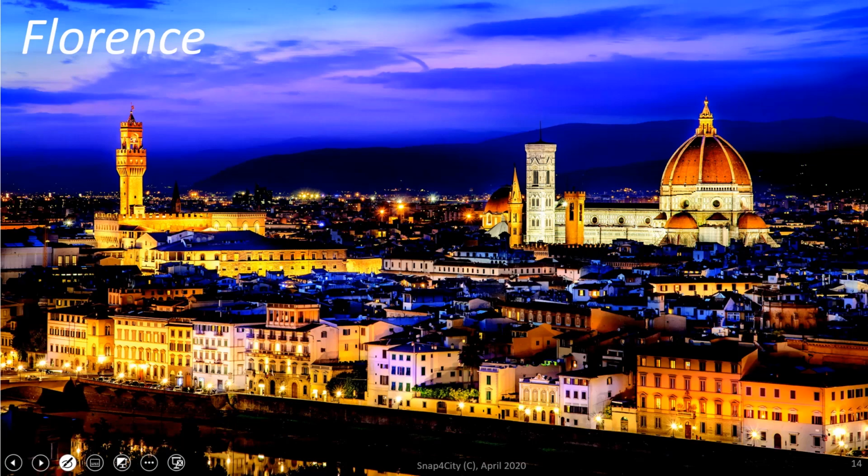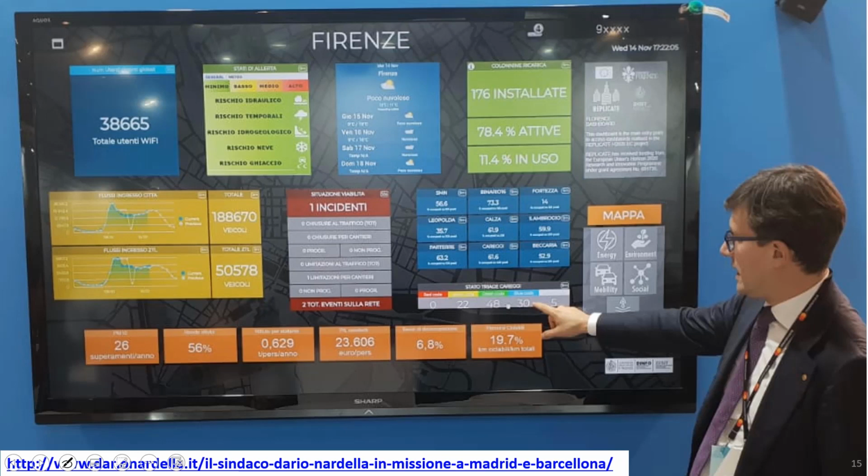Florence is the location from which we started, and so we take special care of what is going on here in Florence. Wonderful picture. So in Florence, we are providing the Smart City control room for the Mayor, as depicted in these slides.